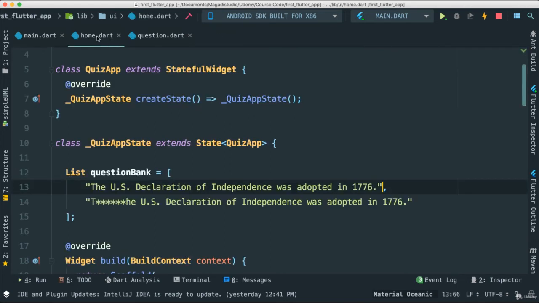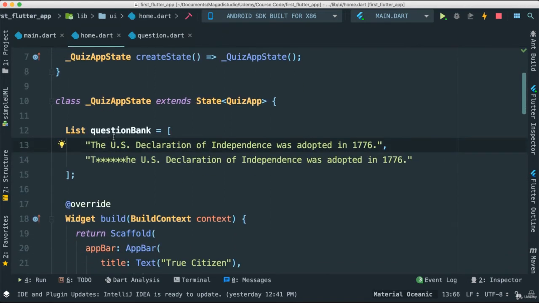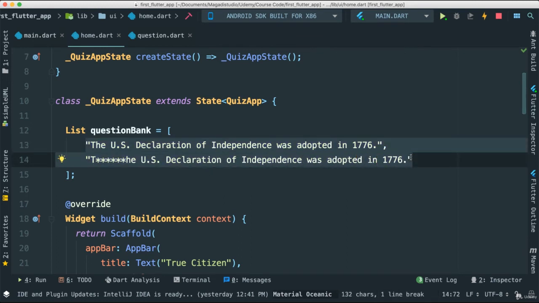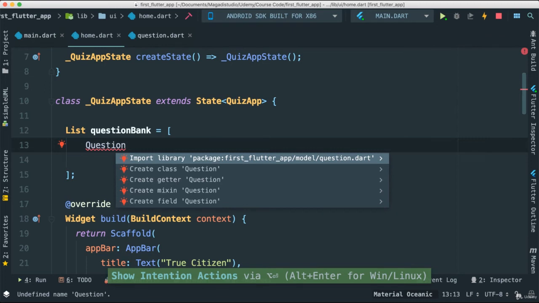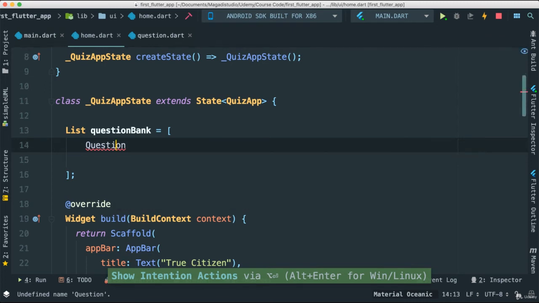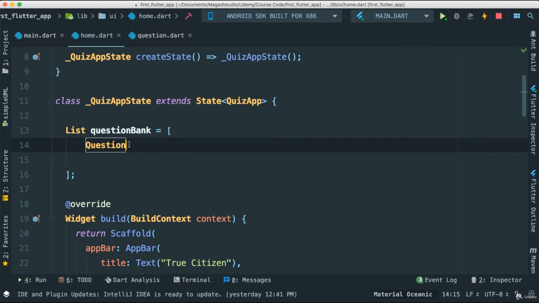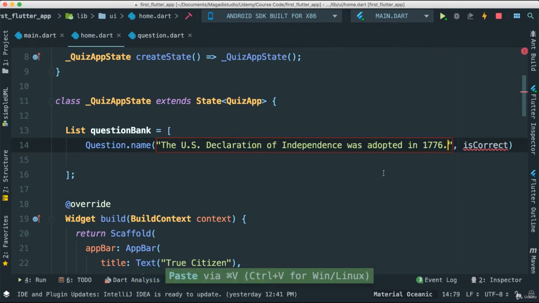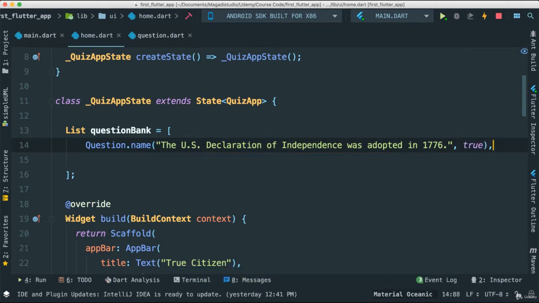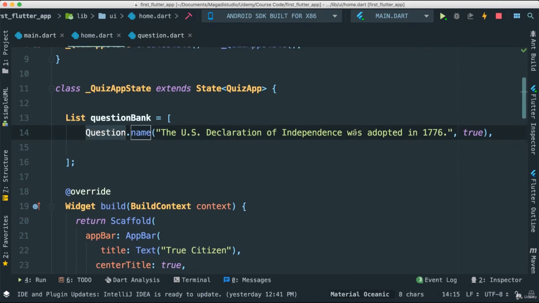So now we can actually go back to our home. In our question bank, we can just invoke objects of that. So in this case here, I'm going to get rid of all of this. And for the first, I'm going to say Question. So let's do option, enter here to import our library, right? Our question.dart, like that. And then that's imported. And now I can go ahead and create the object. The first thing I'm going to pass here is what I had before. So I'm going to create a first question, and if it's correct, I'm going to just go ahead and say it's true, right? So I'm constructing here our question object. So we're passing the question and whether it's true or not.